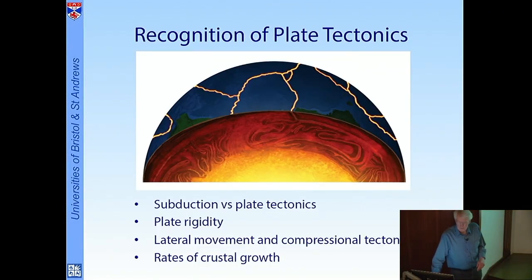If we go then to the recognition of plate tectonics, there are lots of geodynamic models, lots of mantle convection models, which can model plate tectonics. But what do we get from the geological record? I think statement one is that the fact that we can go in the geological record and recognize subduction is not the same as saying we can recognize sustainable plate tectonics. There are many ways, impacts from meteorites, plumes, where you can trigger subduction, all right? And you may well get subduction-related things in the field. But that's not the same as saying the Earth has got to a state whereby subduction is sustainable and will keep going in terms of plate tectonics globally.